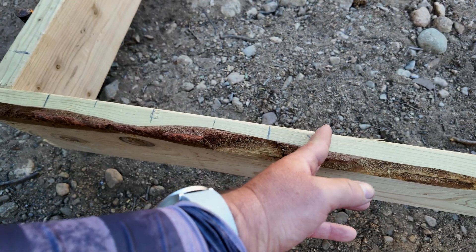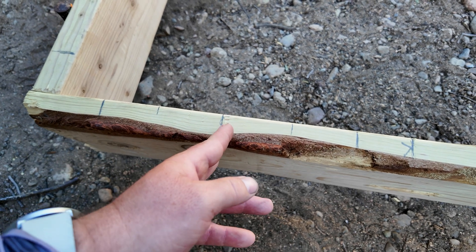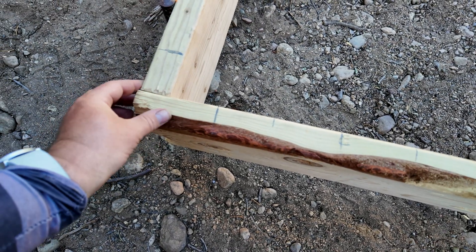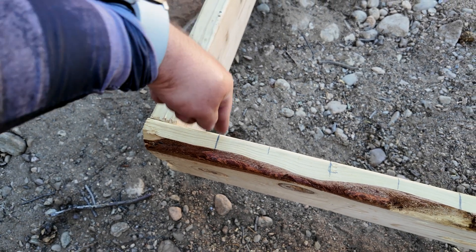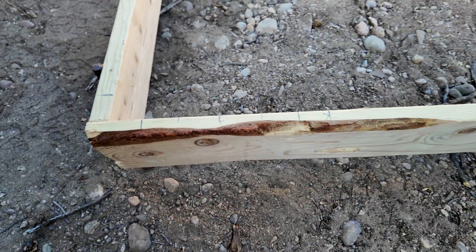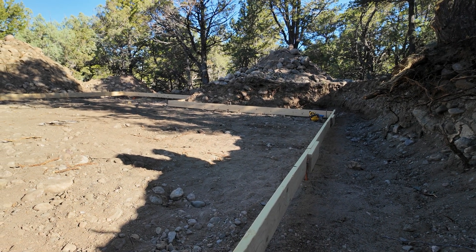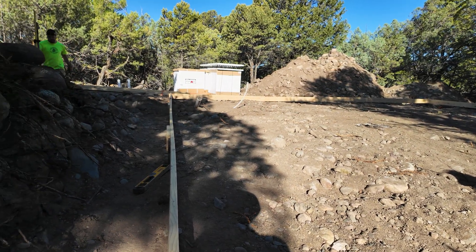So here, this is going to be my outside of the footer and then the inside. I've marked it at 16 inches — that's the width of my ICF block — and then my center, and then this is going to be the edge of the house and foundation. That corner is going to come here and over here. On my plans it's right in the middle, and I make it two and a quarter inches wider so the ICF block will fit in the middle. The outside is always the hardest part. The inside gets much easier — you just put the same boards on the inside separated by 16 inches all the way around, then double-check the measurements match the plan.